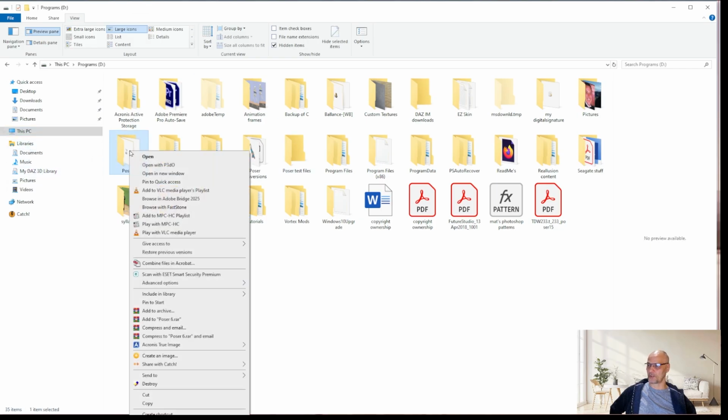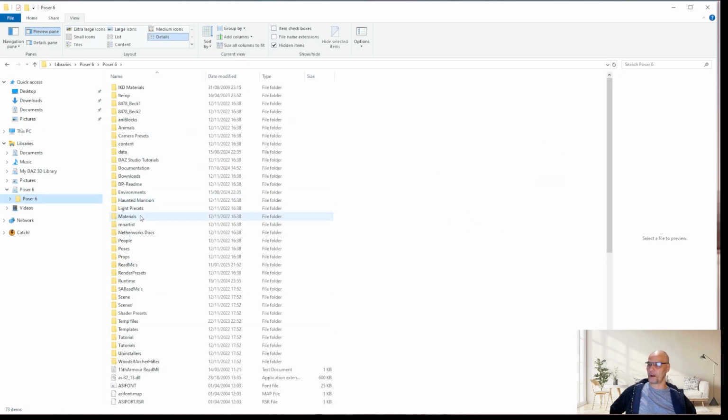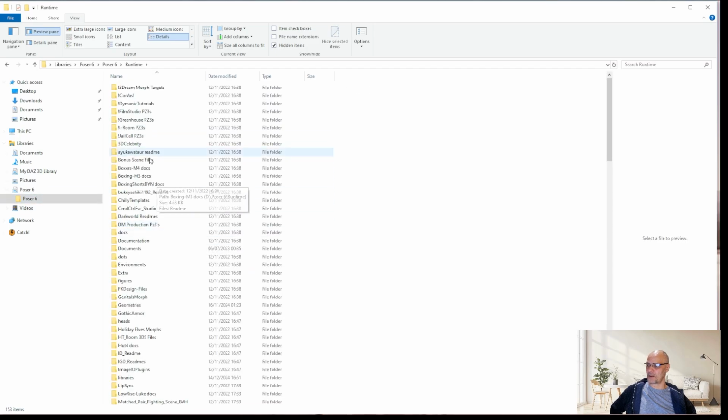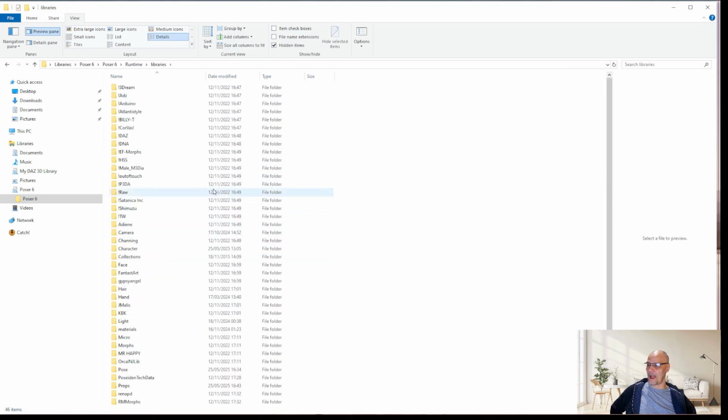So I'll just do it one more time. Right click, include in library, create new library. And it's there. And that's so much easier when you're mussing around in here. And then it's only one click to go down into here, click into runtime, click into libraries, different libraries. And now I'm down into pose, face, whatever.